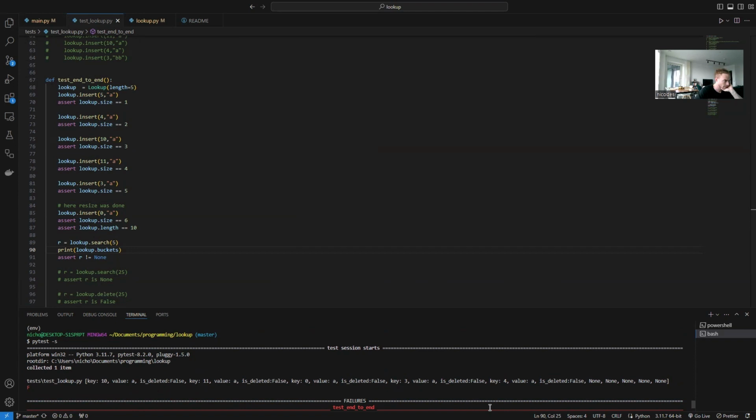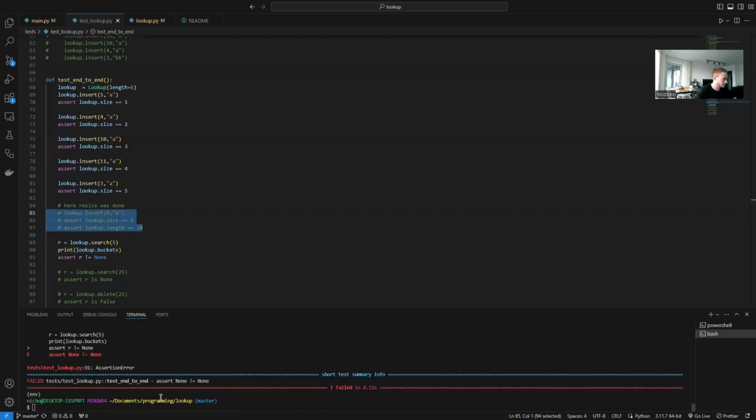What happened with 5? Interesting. Seems like 5 disappeared. Key 10, key 11, key 0, key 3, key 4. Where is key 5? Let me see. I'm gonna remove this thing.